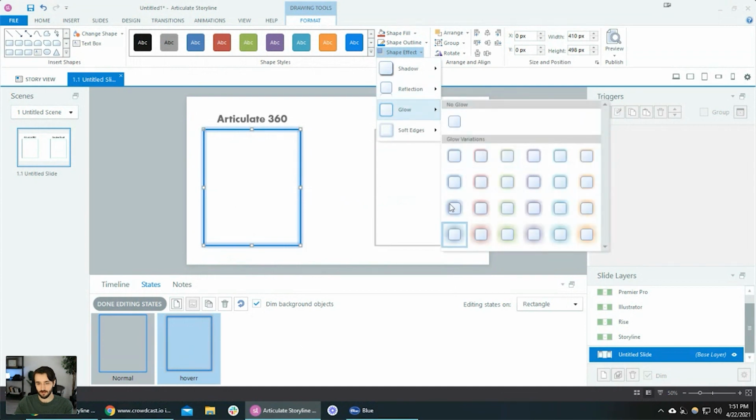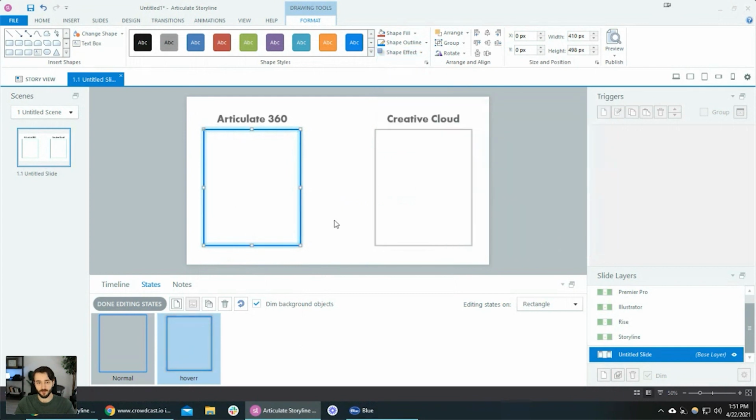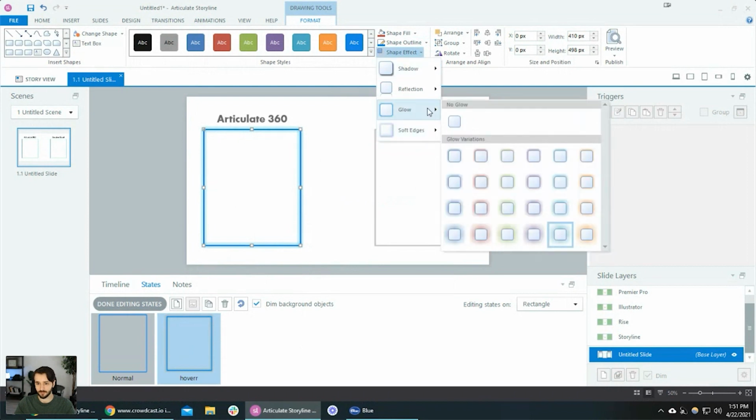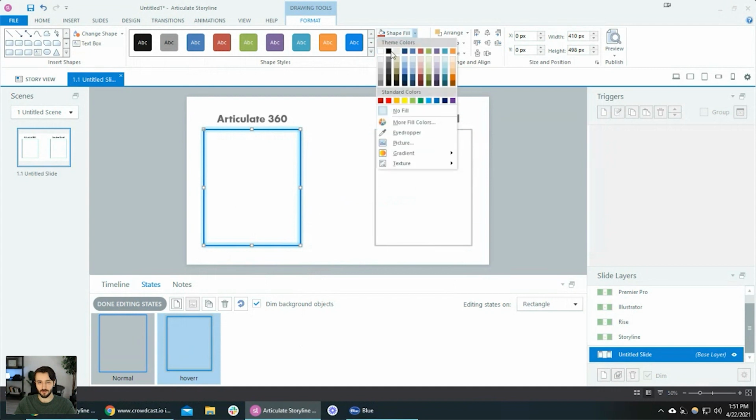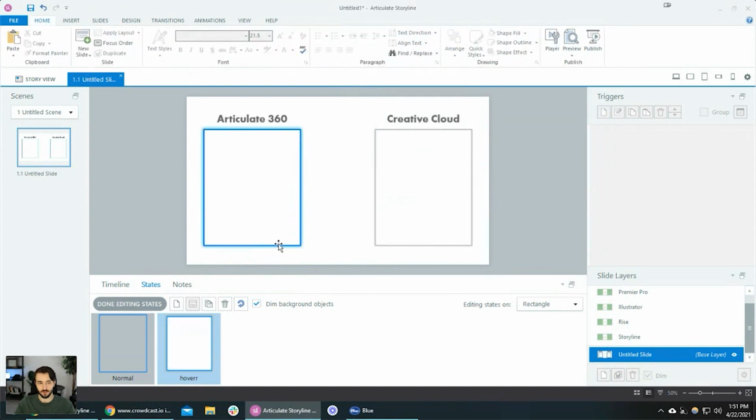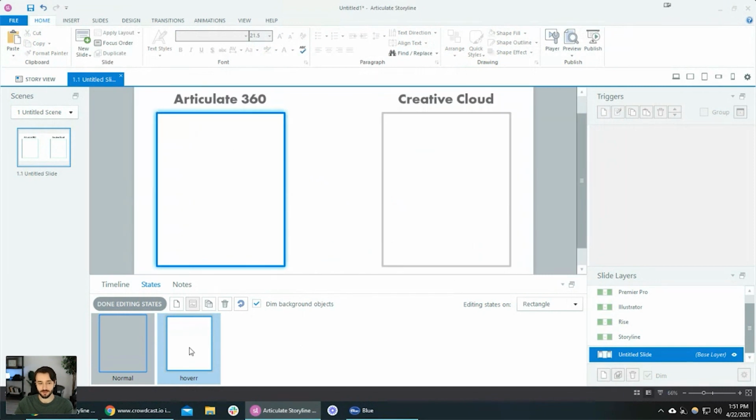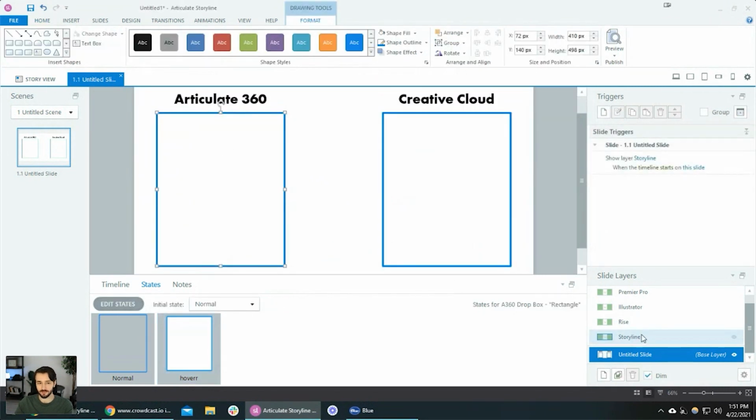Okay, this looks better, I think. Okay, so let's say we want this little glow to be happening here, but can we make it happen only on the outside? Probably not, right? Well, maybe if we made the fill white. Okay, yeah. So I made the fill of this white and I added this hover effect. So watch what we could do now.